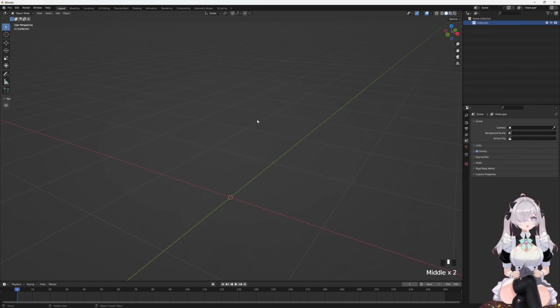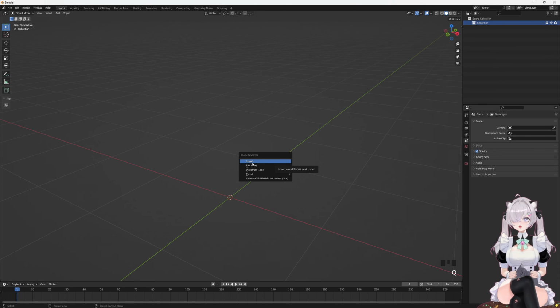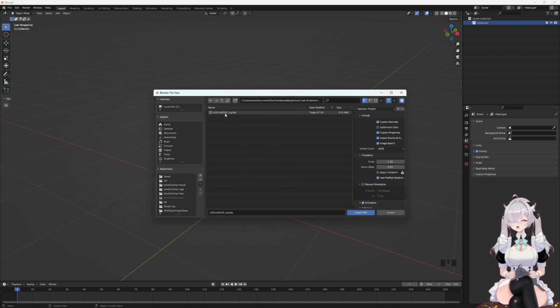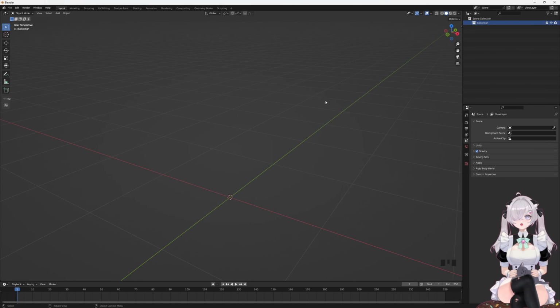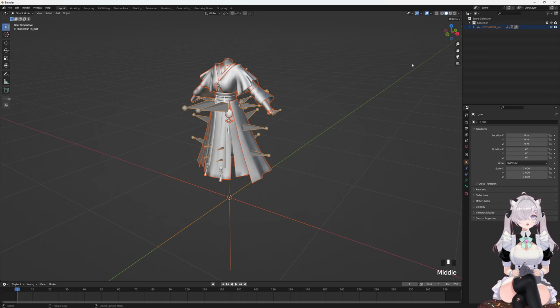To use your quick favorite button, you can click on the Q, and here's the import FPS, and over here some of the quick favorite assets. So next time you can just click on Q and click FPS, then you can do the import. It's useful. Okay, so we're going to import two models.